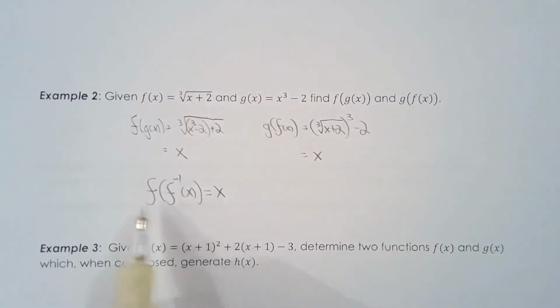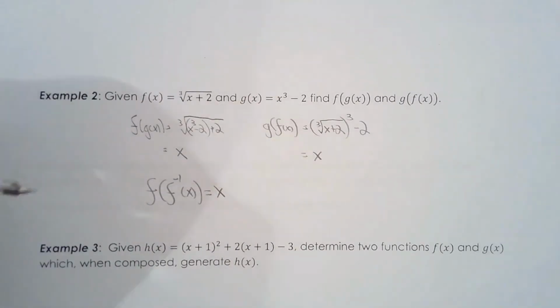I just want to write this relationship. It makes perfect sense, because if you're nesting the inverse into the original function, so the inverse of f is nested inside of f. So imagine this function here undoes the effect of f. Okay, so it makes perfect sense that this is equal to x.